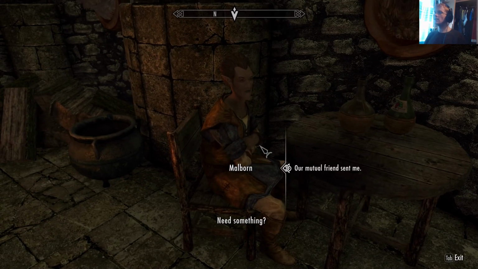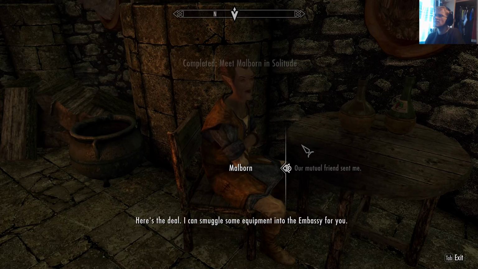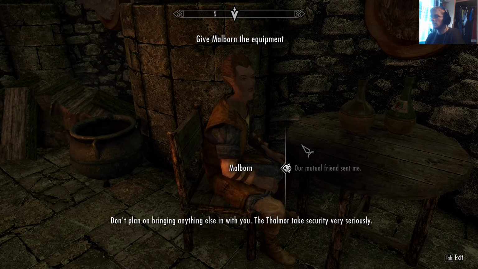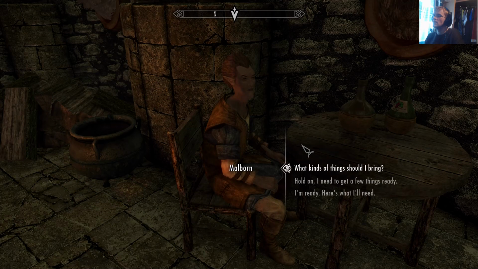Malborn, my man. Need something? Our mutual friend sent me. Really? You're who she picked? I hope she knows what she's doing. Here's the deal. I can smuggle some equipment. You understand I'm not like the Dragonborn. Don't plan on bringing anything else in with you. The Thalmor takes security very seriously. Give me what you can't live without, and I'll make sure to get it into the embassy. The rest is up to you.